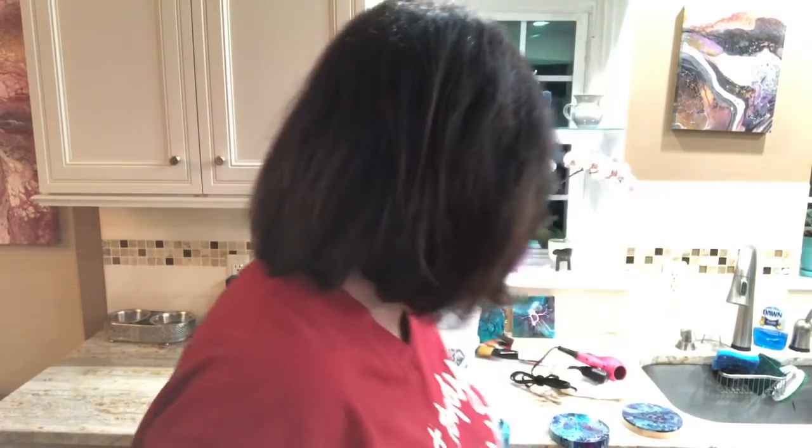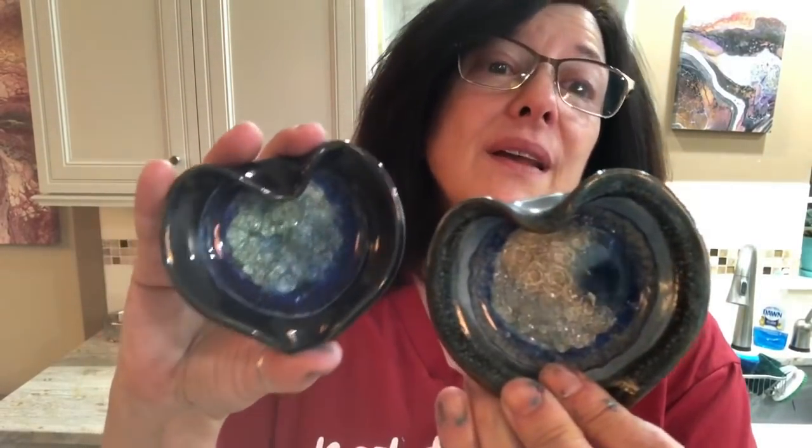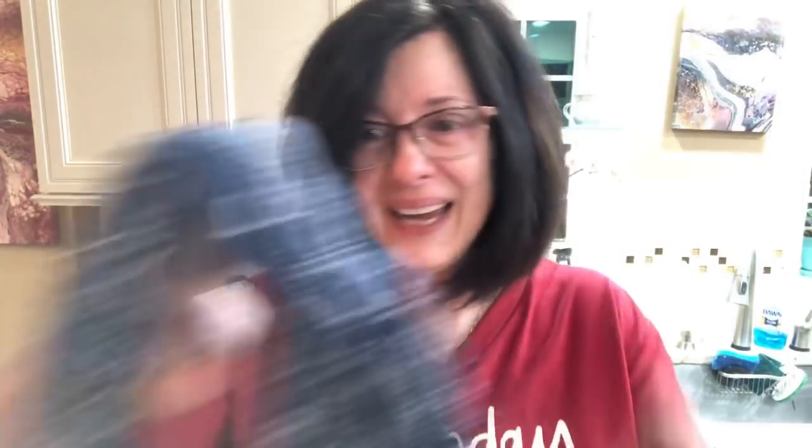A shout out to my buddy Sharon in Utah for sending me a care package. She sent me a little ring dish — super cute — and unbeknownst to her, I have a couple of those already, so now I have triplets. But that wasn't the best part of the box. She sent me all kinds of different hair bands, because I was telling the story about someone who commented and then deleted it — but I saw it — who said I wasn't a real artist because real artists wear some kind of hair paraphernalia that I didn't have on. So Sharon, don't look at the gray — I'm going to wear one tonight in honor of you.